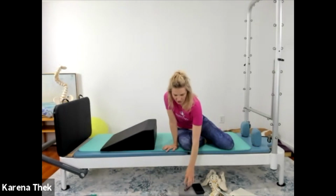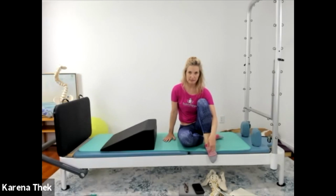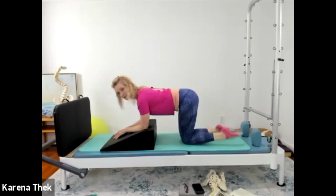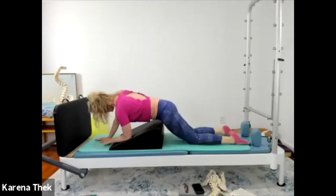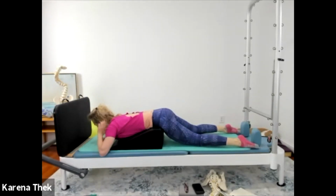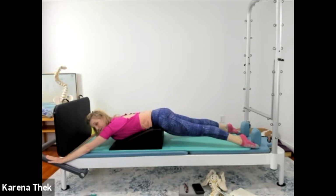And I'm going to imagine that I have my running shoes on, so that my shoelaces are on top of my foot here. And I want my shoelaces to be on the mat. So I'm not going to be here, I'm going to actually put my shoelaces on the mat. I'm going to put my hips here and my shoelaces down. And I'm going to reach my arms really, really long here. So you'll have your hands on the floor, which is actually better than where I'm at right now. So press your shoelaces down and bend the knees and press both hands into the floor and then relax everything.